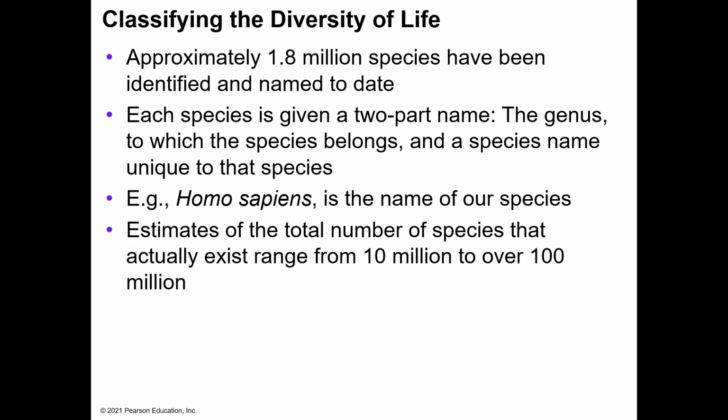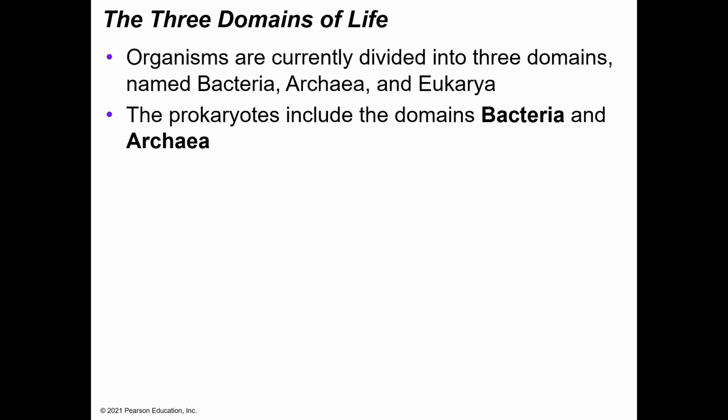There are millions of bacteria, archaea, and single-celled organisms that live on this planet that are not named or haven't been discovered, just because we haven't had the time or the people dedicated who study in those areas to find those species and name them. But what we do know is that in our current classification of the species on the planet, there are three domains of life. Currently they're divided into the bacteria, the archaea, and the eukarya. So bacteria and archaea are the prokaryotic genera, and the eukarya is the eukaryotic genera.